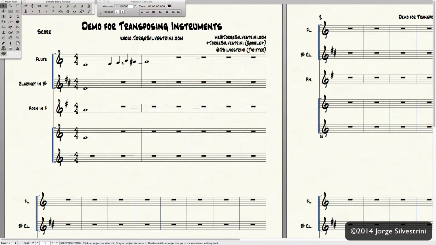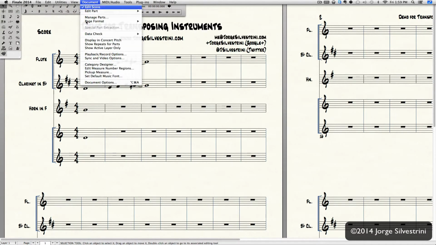For me to be able to write this note, I will need to write them a step up. So it'll need to be E, F sharp, G is going to be an A, now G sharp, tied over to another G sharp.